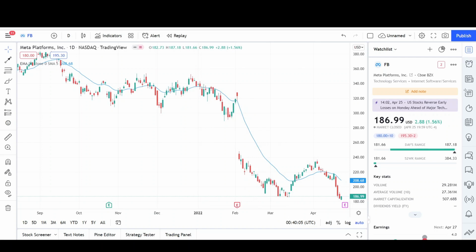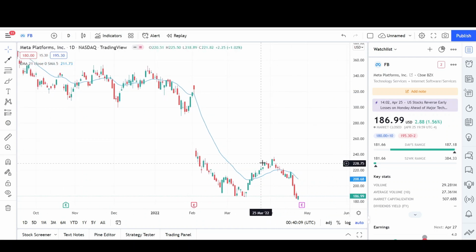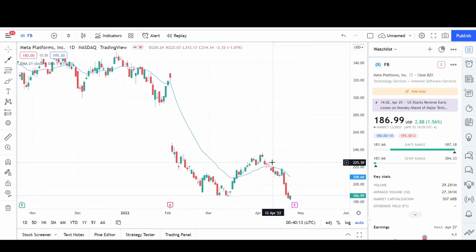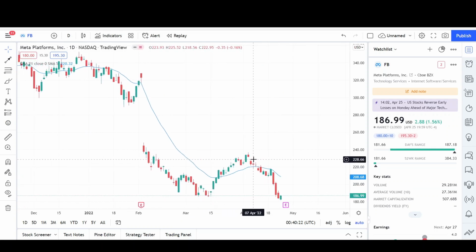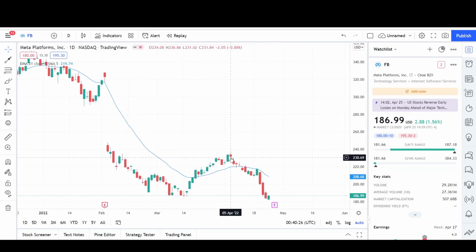So the last time I looked at Meta Platforms was, I believe, back here on April 4th. I was kind of bullish because we had a nice little double bottom and a nice little impulse working higher. However, if we didn't find any support at the EMA, then things could get ugly, and that's exactly what happened. We got back below the EMA and got rejected twice.